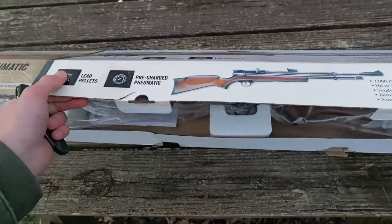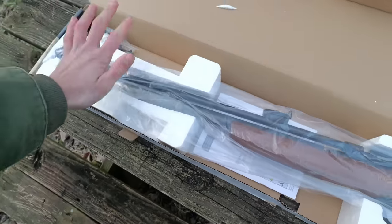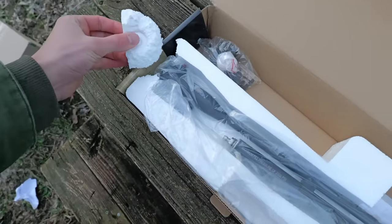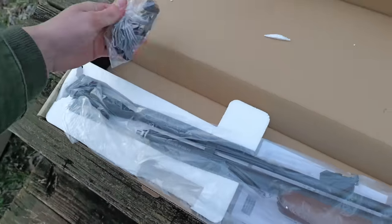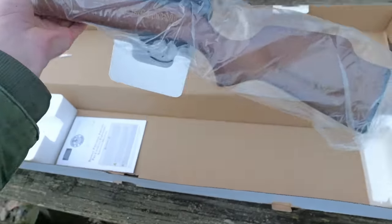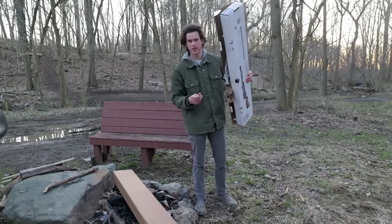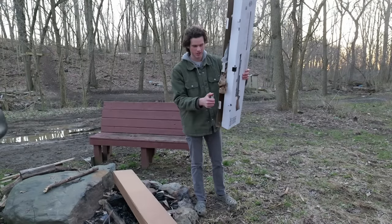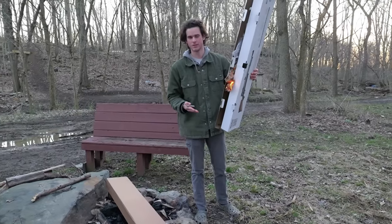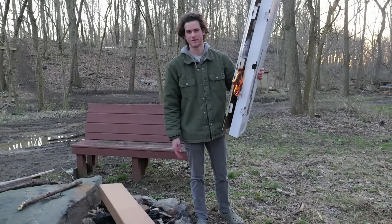Take a look, see if it survived that huge throw. All right. Looks pretty good. If it didn't have all this foam, we might have some problems, but looks like it took a hit there. Got some O-rings and stuff. Magazine. There's the air rifle. Here's a quick tip for all you air gunners. Before you even shoot the gun, you have to burn the boxes. That way, if you have a problem with the gun, you are forced to fix it, and then you learn more stuff about it, about air guns.